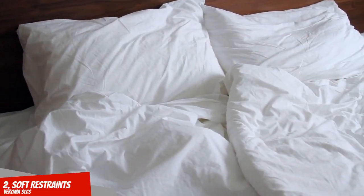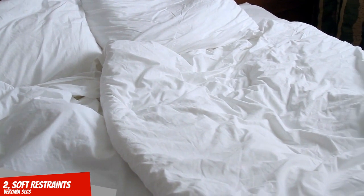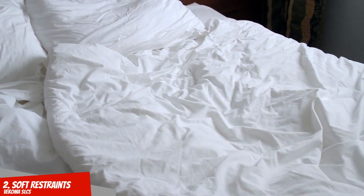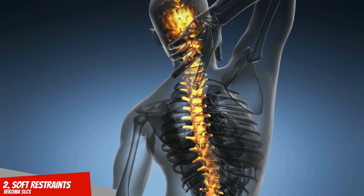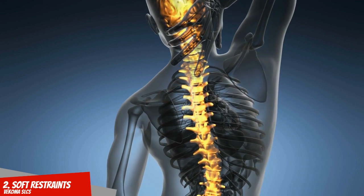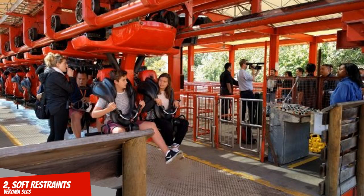Also, I find these restraints to be quite soft. This is a reason why I don't hate SLCs because, at least for me, none of the headbanging hurts. It's really not painful bashing your head into a pillow. Another reason that people sometimes dislike SLCs is because it rattles you to death and hurts your back. The way that I get around this is I stable myself, because then I'm not moving around destroying my back. It also allows me to keep my head further forward. Trust me, just try it.